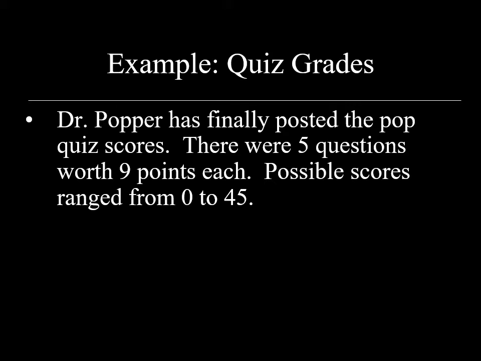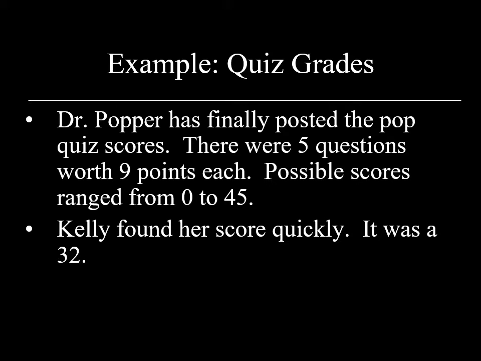So self-quiz yourself here right now. What type of scale is this? Is this a nominal scale? The numbers are only labels. Is this an ordinal scale? The numbers are labels, but they also at least have magnitude. Is it an equal interval scale? So do we have actual equal interval magnitude and nominal? And finally, ask yourself, does 0 actually mean 0? So is it a ratio scale? So which type of scale is this? Hopefully you said ratio, and that is correct. This is actually a ratio scale because the 0 truly represents 0 of something, 0 to 45.